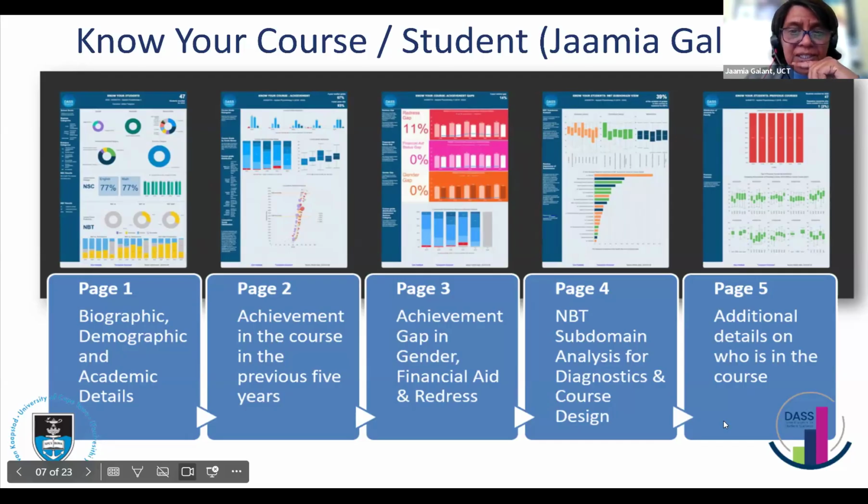And then some additional details of what other courses students do. So this is really giving a lecturer or convener this bigger picture. And as I said, it's primarily distributed to course conveners and emailed directly to them, but it can also be accessed by heads of departments or deputy deans, as there are shared folders where all the reports are made available.